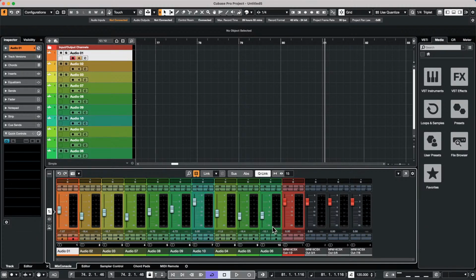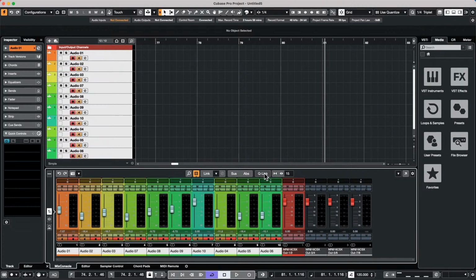If we have these in Quick Link, we can do this by holding down Alt or Option plus Shift. Now I can proportionally move all of the faders. While these are quick linked, if I hit SUS, which is suspend, I can move just one of the faders, and as we go to quick link again, I can come right back. I could also do it like this: let's say I need more gain here and want to bring this down. If you hold down Alt or Option while in Q-Link, you can temporarily override the linking to make a minor adjustment. That's what suspend channel linking does. As soon as you let go, Quick Link is turned on.